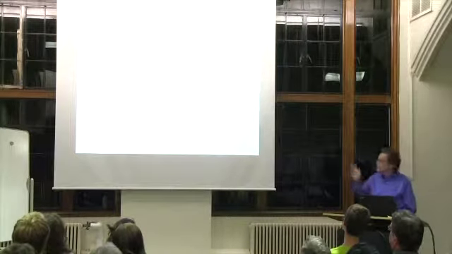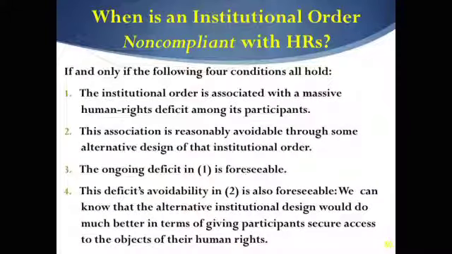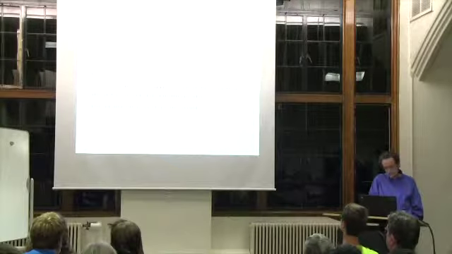Okay, so I've got a brief little thing on human rights, just to basically make the point that human rights are often conceived in interactional terms, that you say human rights violations quintessentially happen when agents, including collective agents such as countries or armies, are acting in ways that foreseeably and avoidably lead to the underfulfillment of human rights. But I think one way in which they can do that is through designing institutions that have the foreseeable and avoidable effect of leaving human rights underfulfilled.